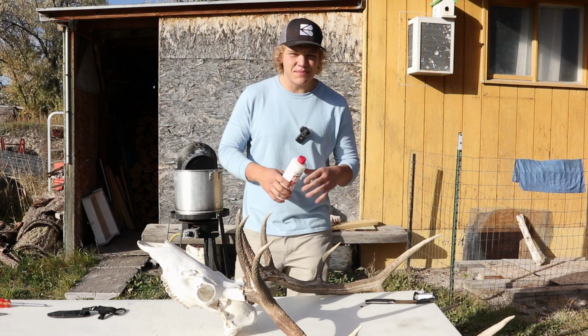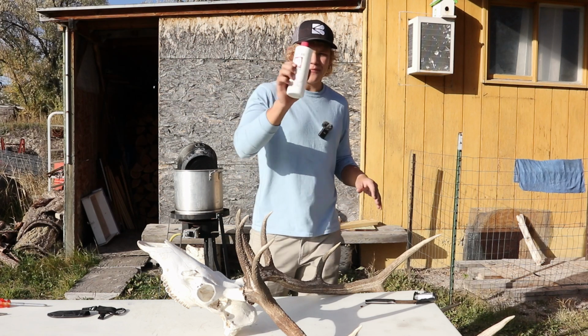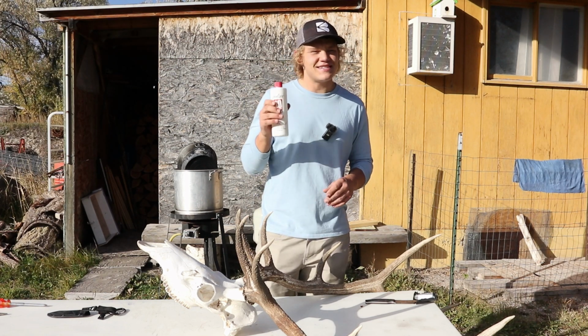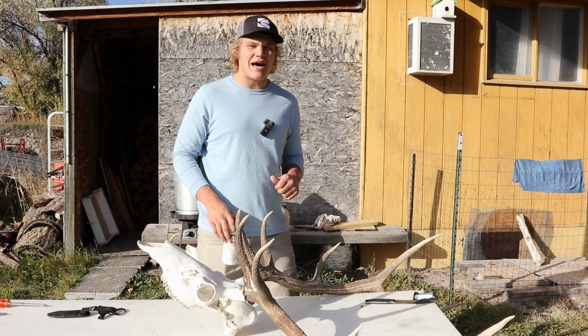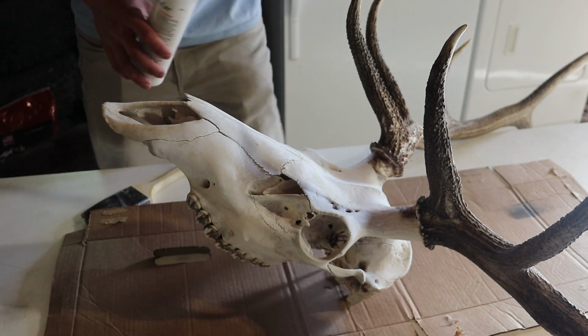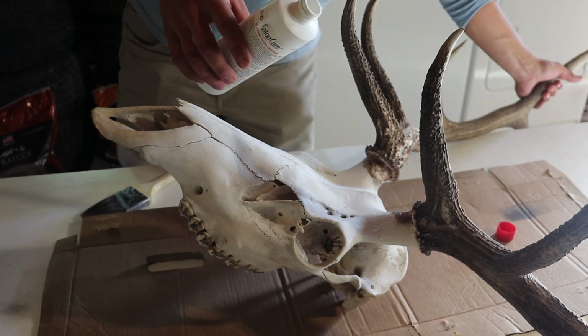There are a few other methods, but that aside, we're doing it this way just because this is the easiest stuff to get your hands on that is still very effective. So we're going to take this to the garage and apply it. Excuse the low light quality. I'm working in the garage right here, but you don't need to see much. It's pretty self-explanatory.